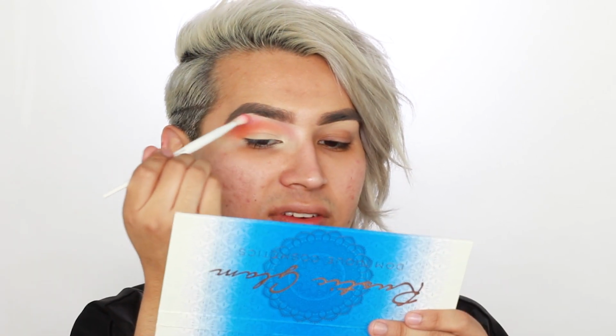I want to incorporate a touch of the Wildflower. I think this is a gorgeous, stunning, really pretty pale pink on the crease blur, and I'm just going to pop a little bit of that on the outside. Kind of just diffusing that orange shade we just applied with a little bit of this. Ooh, yes, wow. This combination right here is honestly giving me lemonade packaging vibes. Very pink, not even tropical, like fruit punch is what I'm getting.